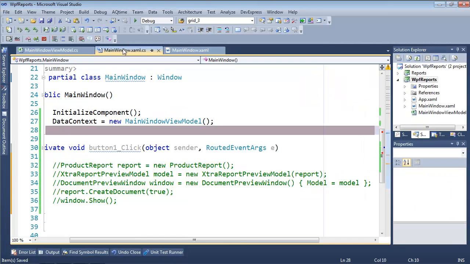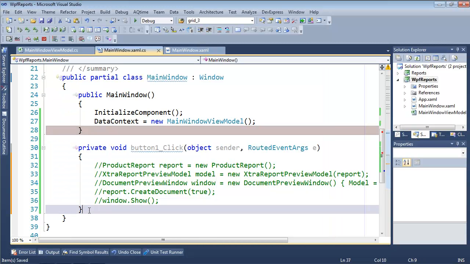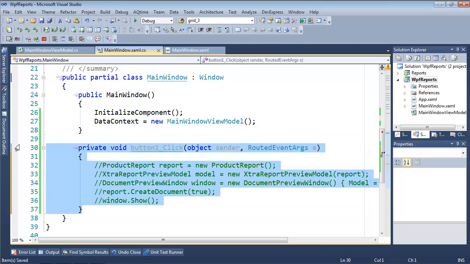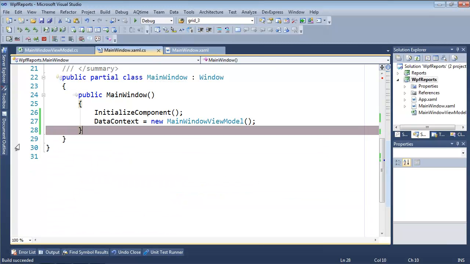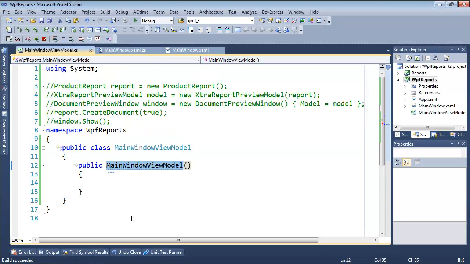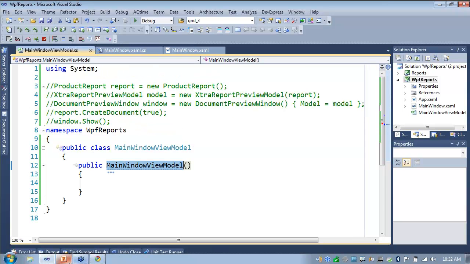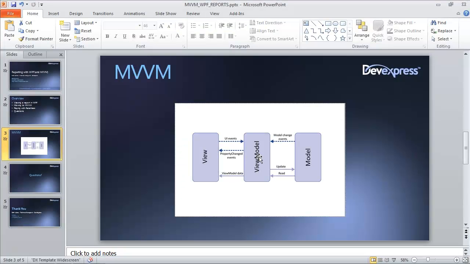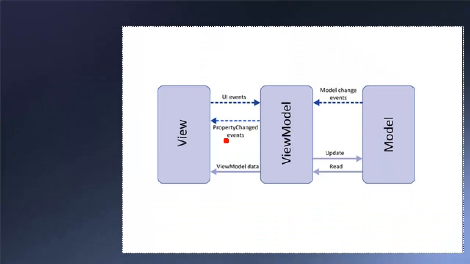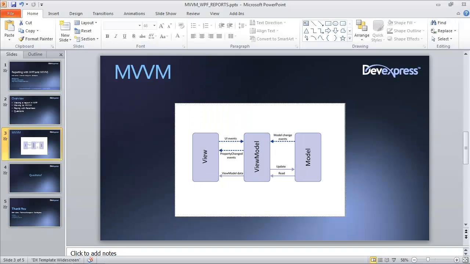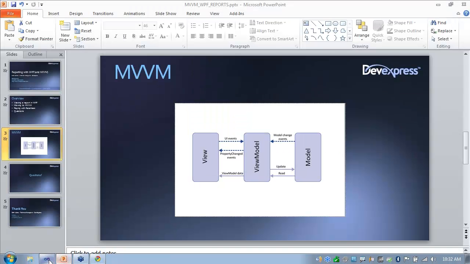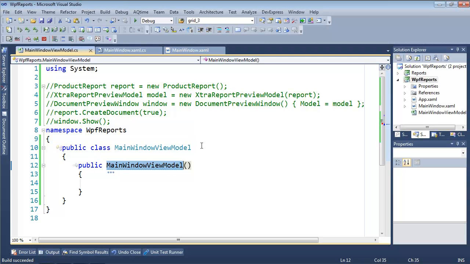Now the next thing we need to do is notice that we don't need this anymore, so I can take that out and make sure everything compiles. Looks like we're good. And now, as you recall in the picture here, the view model is going to have stuff that we need to put in. The first thing that is almost always imperative in the view model is the property change events. So let me show you how you set that up in WPF. I'm sorry, in this class.